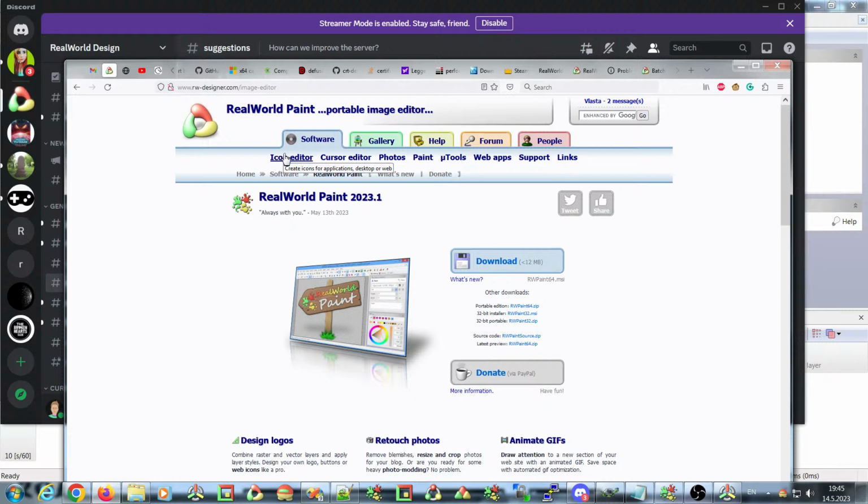It will be just raster and vector images, and it will be free. And I will release a Real-World Designer application that will contain the 3D module, and it will be able to create icons, cursors, images, all applications in one. So that's the plan for the future.